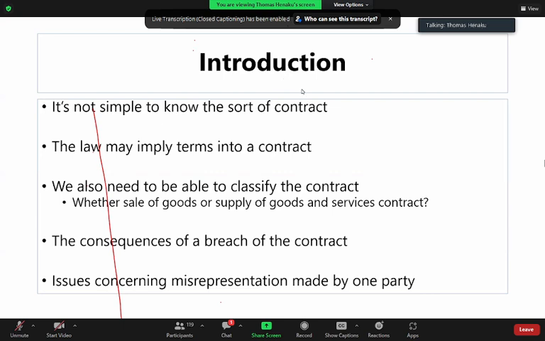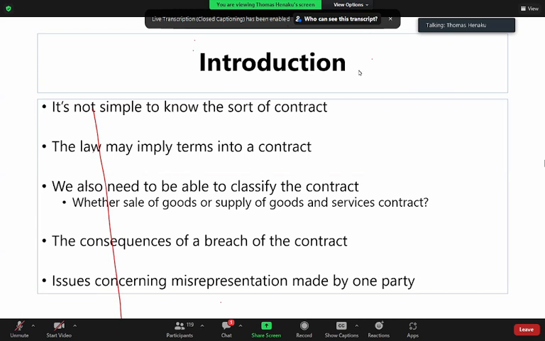All right, so again, let me say here that even if we know precisely what the terms of the contract are, there may be an issue concerning something we call misrepresentation made by one party to induce the other party to enter into the contract. This may be a particular problem where the contract says on its face that it represents the entire agreement between the parties, and nothing else counts. Obviously, the law has to provide remedies for misrepresentations in appropriate circumstances. And so these are the fundamental questions that this lesson would consider and address.